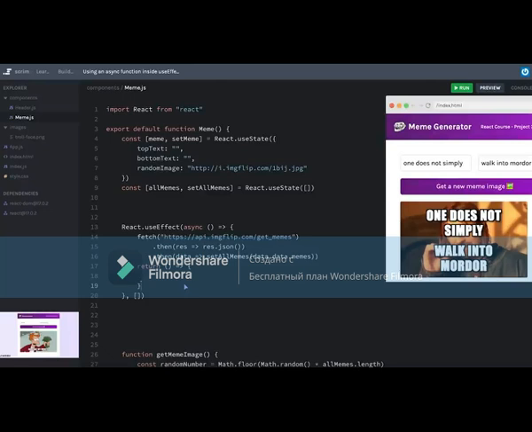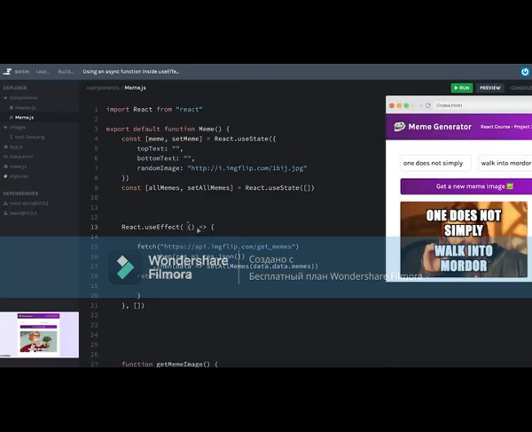Fortunately for us, there's a really easy workaround to this, and that is to define a separate function inside of useEffect. And remember, if you're okay using .then syntax with promises, then you don't have to do any of this at all. But let's say you really are anxious to use an async function. Well, I can just call a new function. We'll call it an async function. And maybe let's say getMemes.